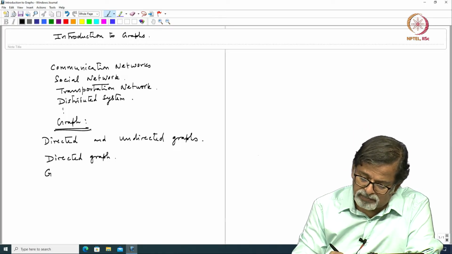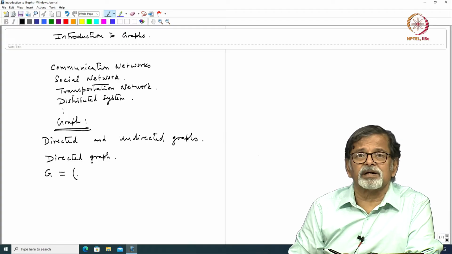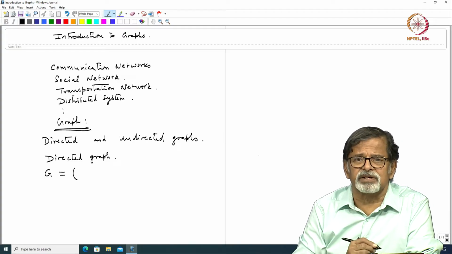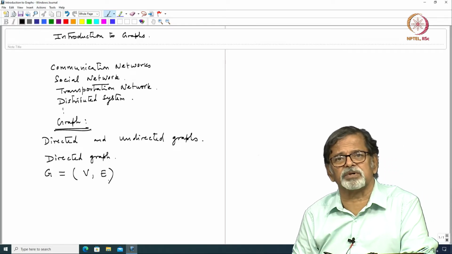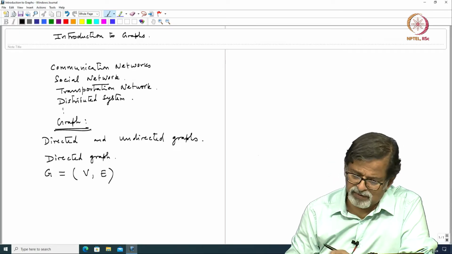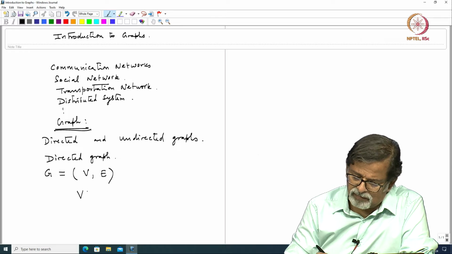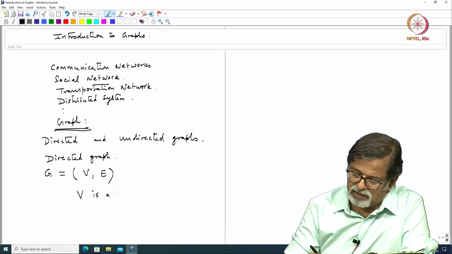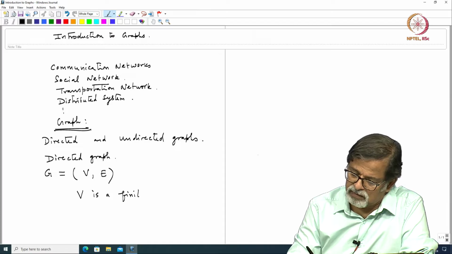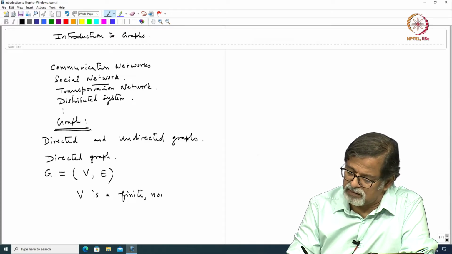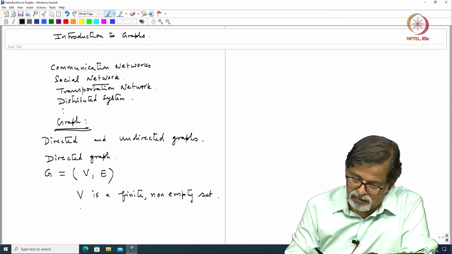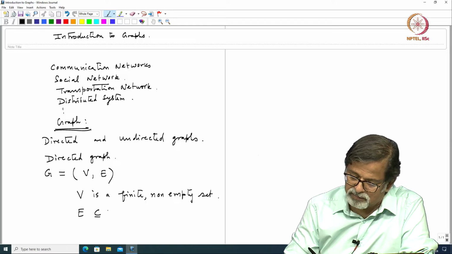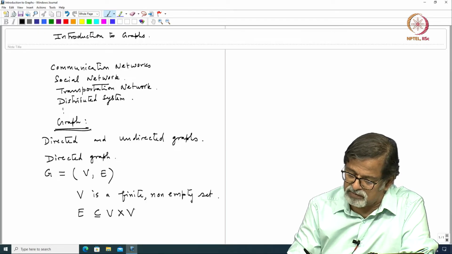A directed graph G consists of two sets, V and E. A typical notation used for these two sets. V is a finite non-empty set. E is a subset of V cross V.